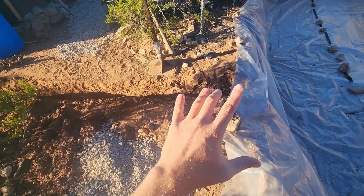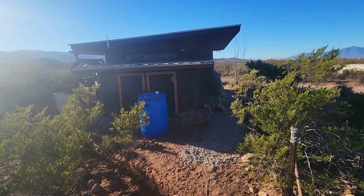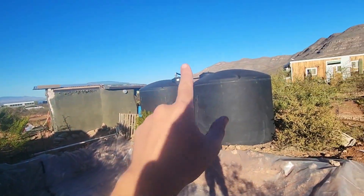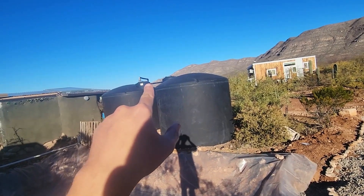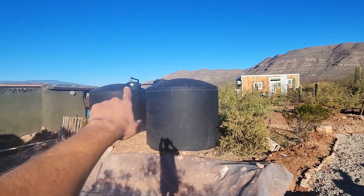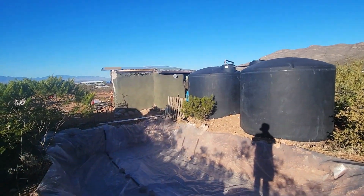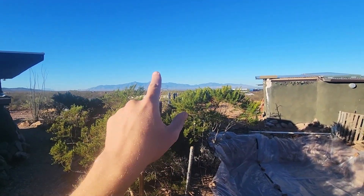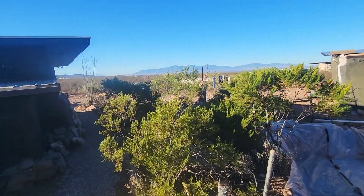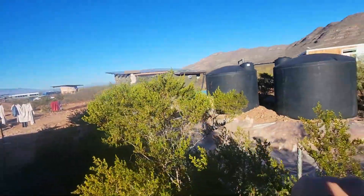We also started getting some of our trench lines done. You can see our workshop here — we are getting all the rainwater off of it, running underground and back up into our tank. We also have a little black line running from my house underground up into this tank currently. That will be redirected here, and we will also redirect off of our pump house into here. Long term, I want to get a shade cover for our bus to keep it cooler and also run rainwater underground into here.